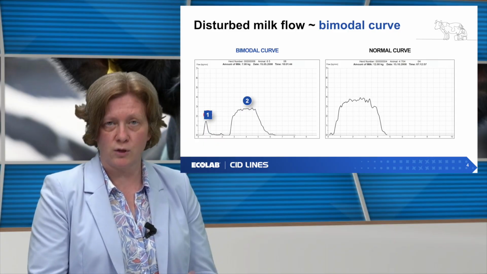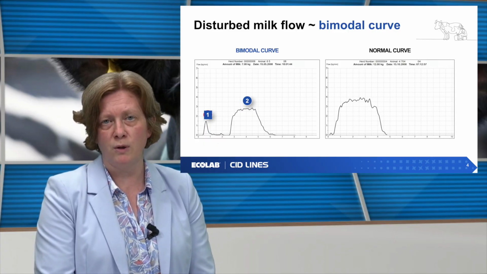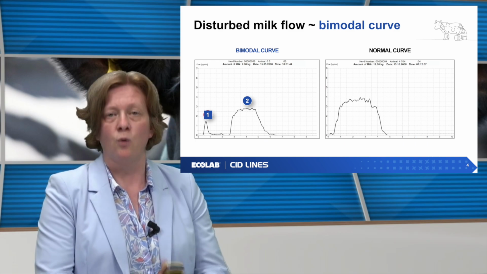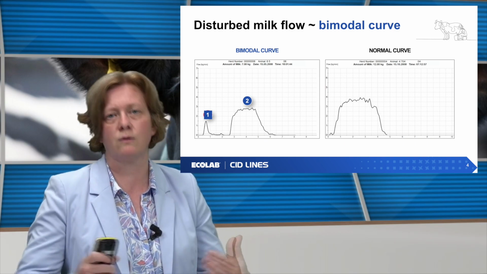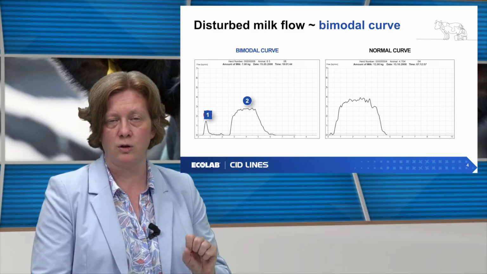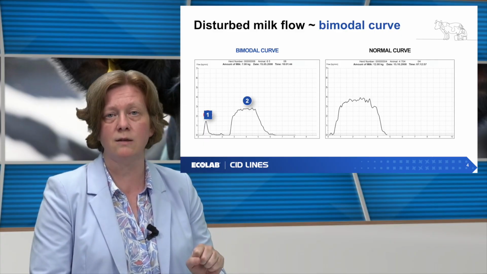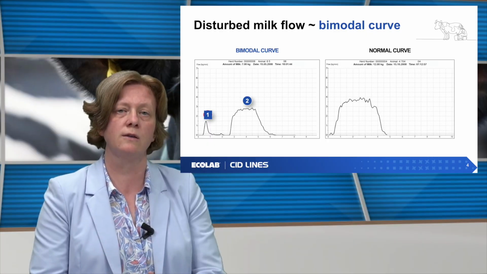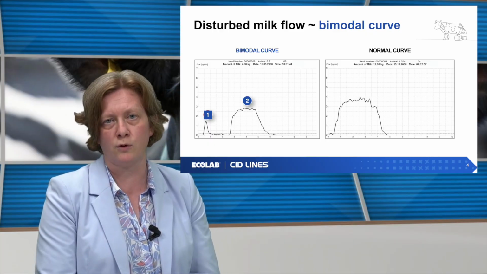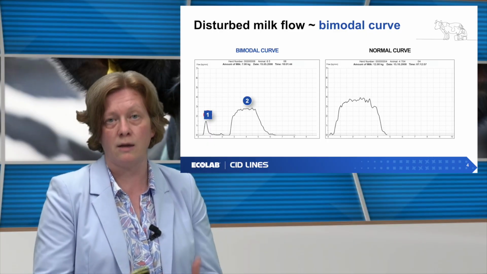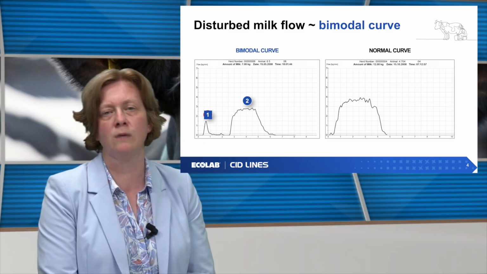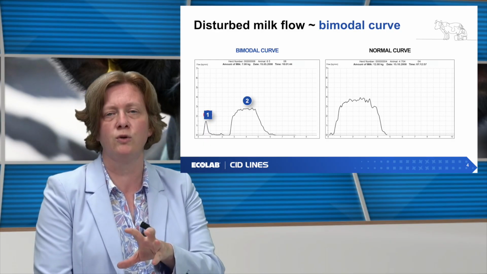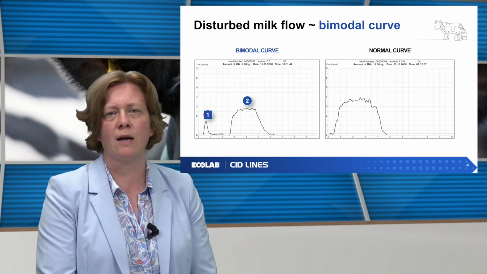Now, in an optimal situation, with an optimal pre-milking routine, we can go to the normal curve on the right side, where we have this very smooth transition between the first amount of milk that was present in the udder and then the amount of milk that was stored in the cells and can be released if oxytocin is produced and is making sure that the myoepithelial cells contract. So that's what we want, a very smooth transition so that there is no gap in between.